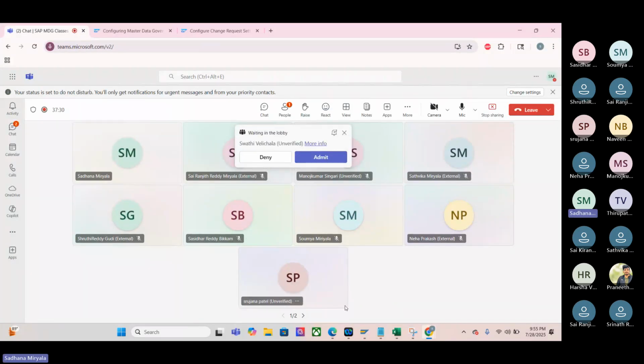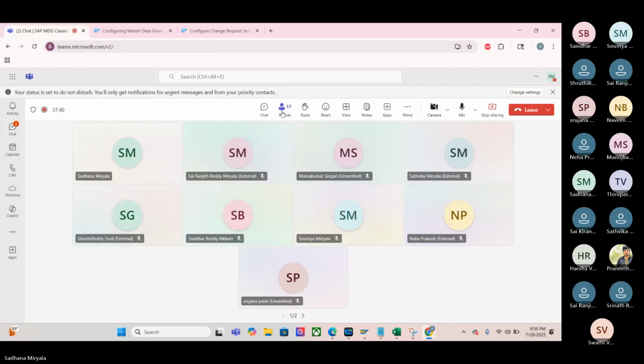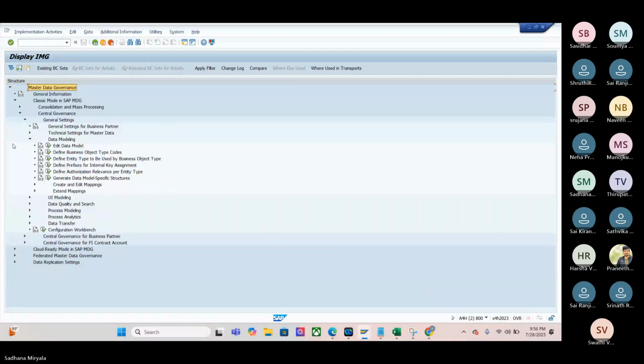Next, after general settings, I went to data modeling.